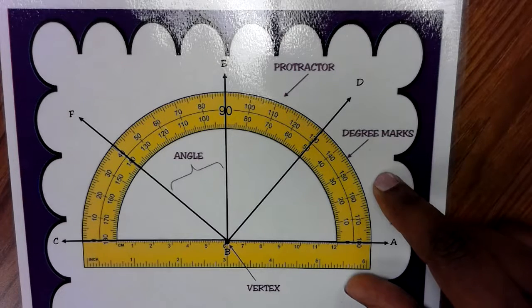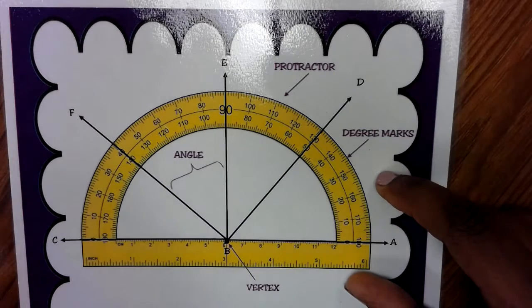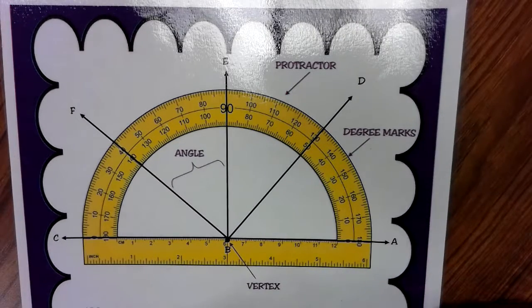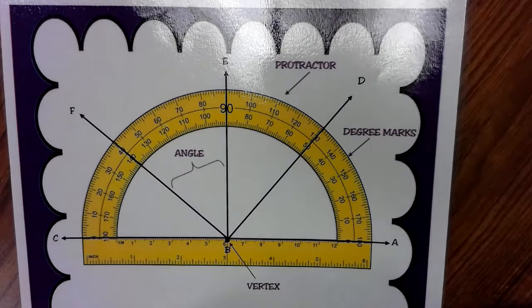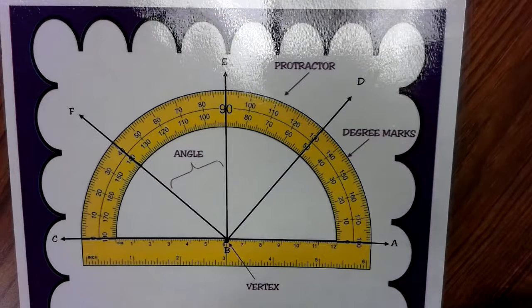I would suggest that you look at the angle first. If you're going for a certain angle, you may even choose to use your pencil to outline it so that you pay attention to only that angle after you've read in the question which angle they want. I would suggest that you decide if it's acute, because if it's acute, your answer, anyways, will be less than 90. If it's right, it's going to be exactly 90. And if it's obtuse, it's going to be more than 90. That helps you to get into the correct section of numbers so that you don't pick something that's really, really large and it's actually a small angle. So happy measuring.